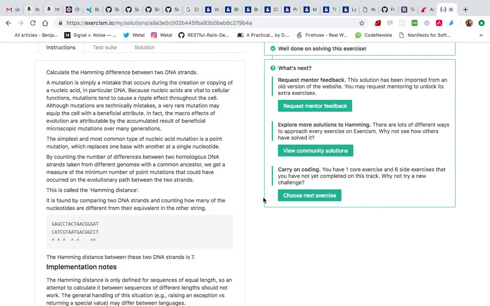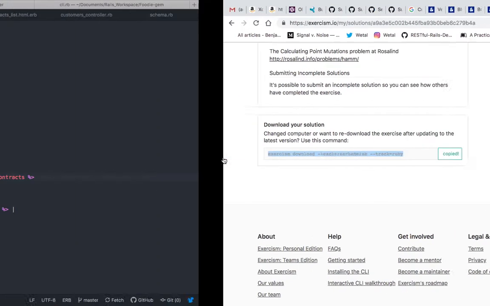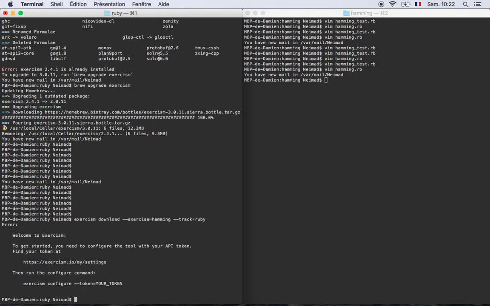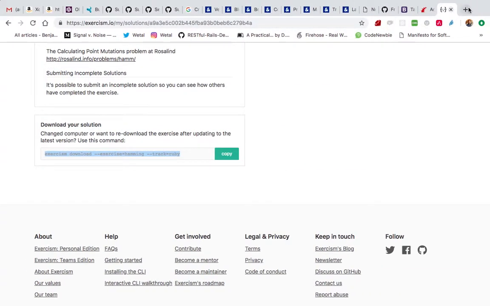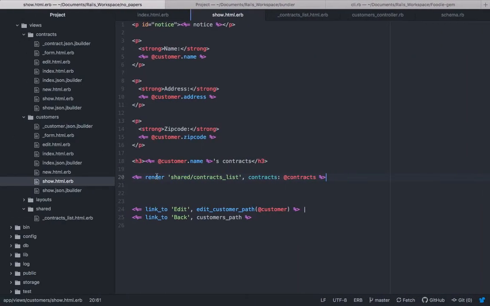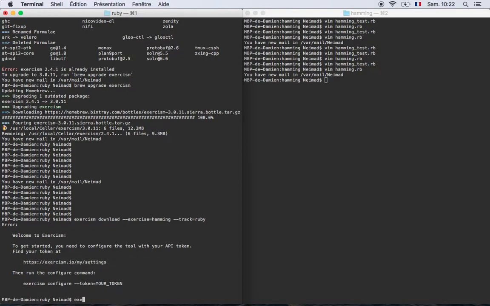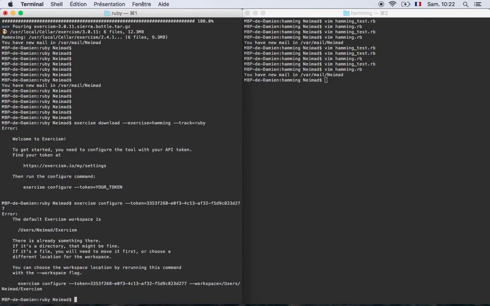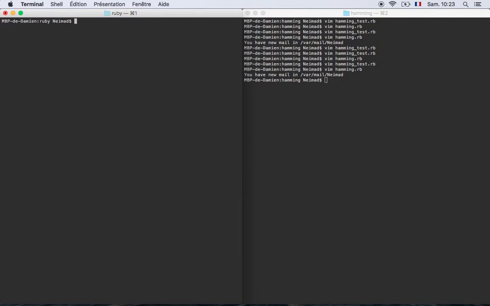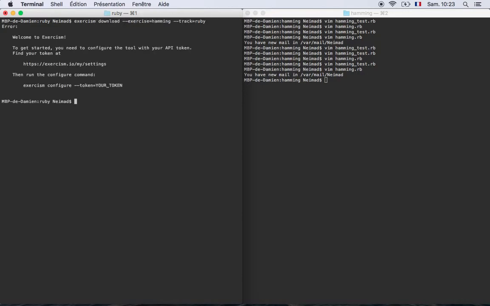So I have to copy the command here. I hope it's gonna work because I didn't use it. I mean, I did it at work, but okay.